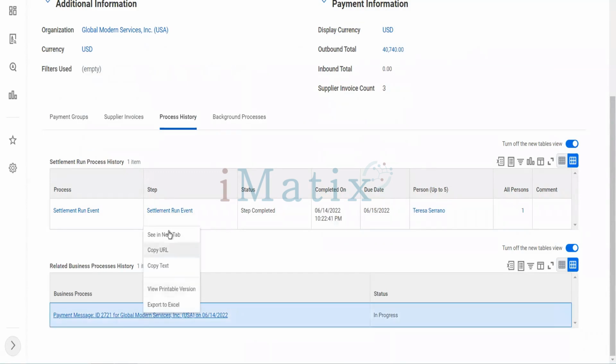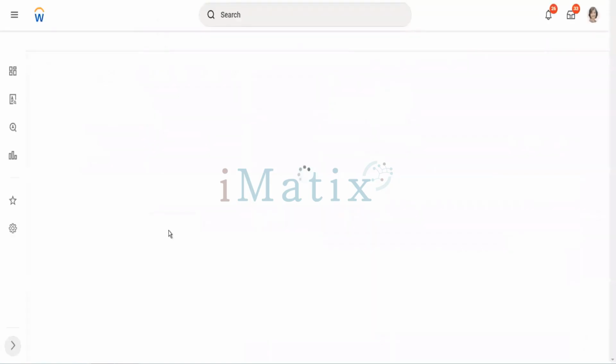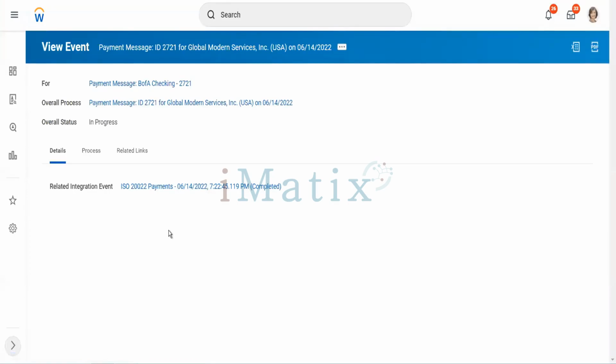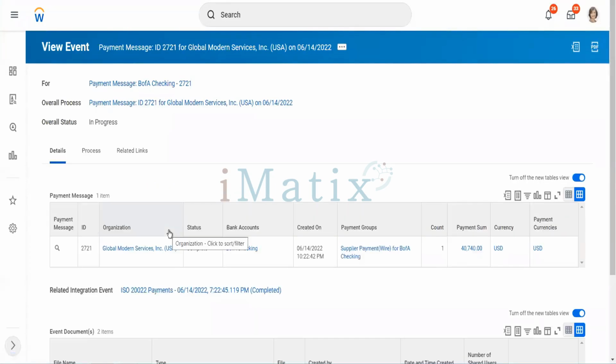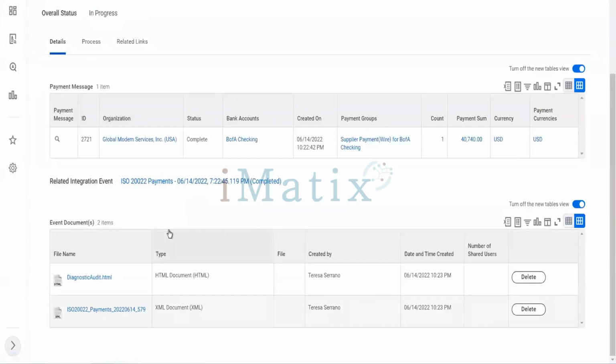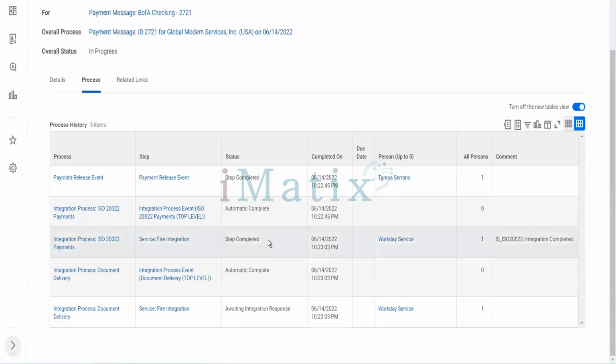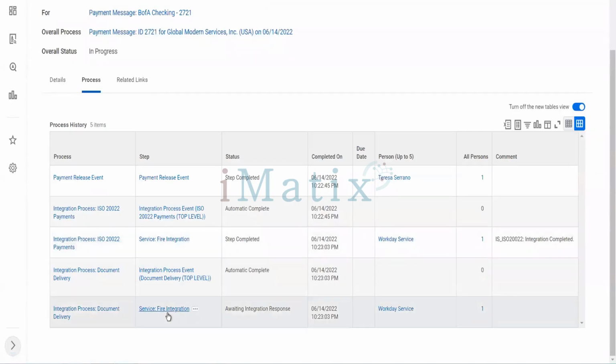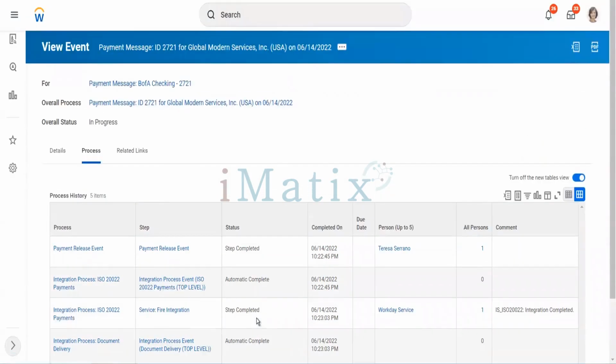Now from this new tab, it's in progress. Process. Waiting for integration to be fired. Maybe a few seconds. It will work.